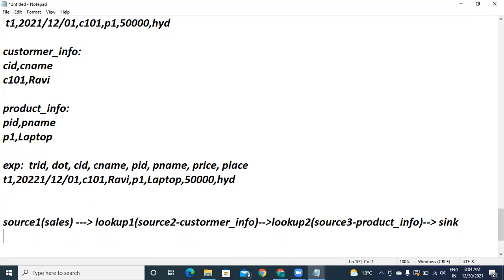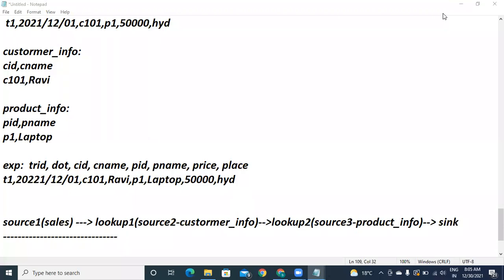Without lookup, what is the alternative? In SQL point of view, just tell me. I don't want to apply the lookup, same kind of features I want to generate, we have to go for joins. But why we are not going for joins? Joins cause more computing power. That's why for such kind of simple key value association, you can perform with lookup. But in some cases, joins are more important.